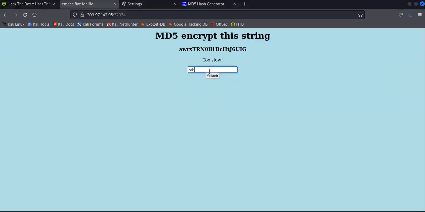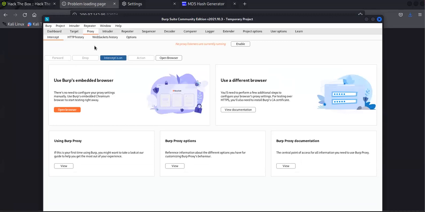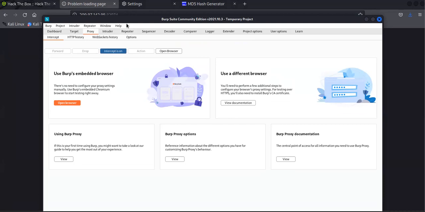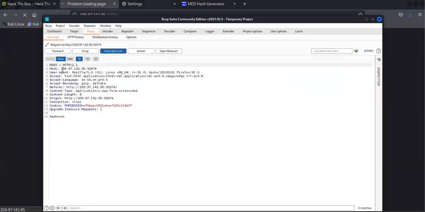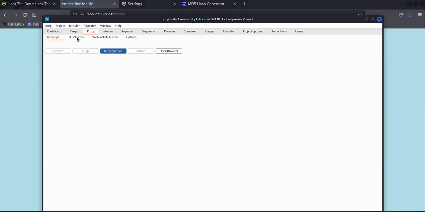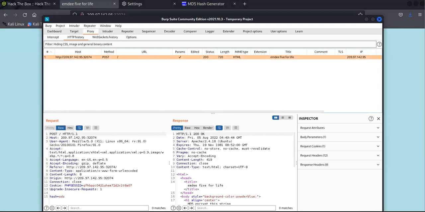Now I'm back to this website and I just typed in a hash. It should be intercepted. There you go. Now the post request here with the session ID and just random hash, I will forward it and we'll go to the HTTP history and look at the post request.